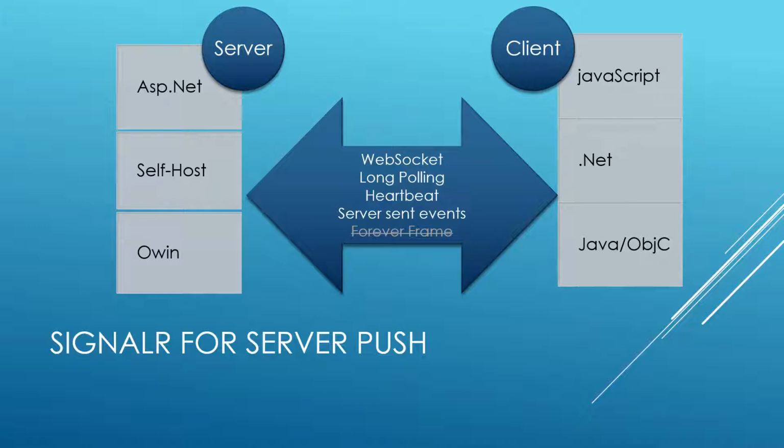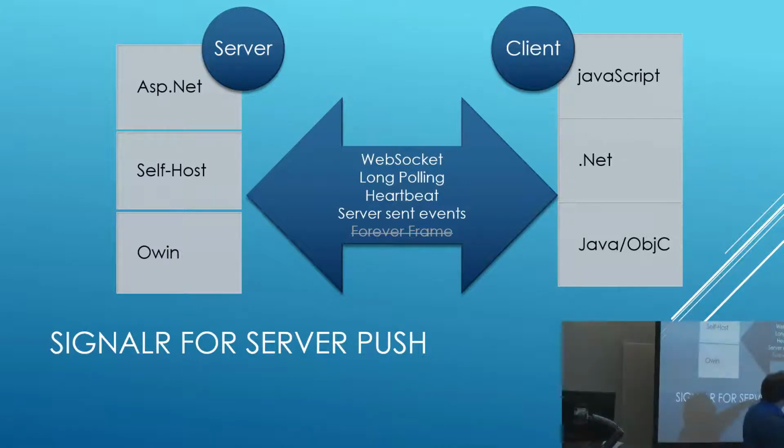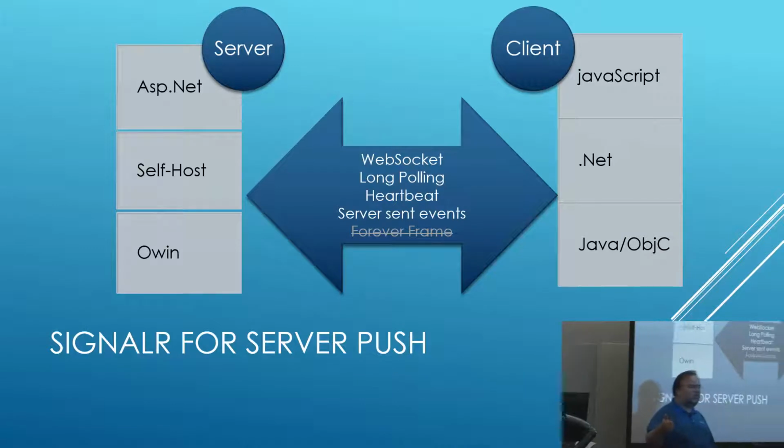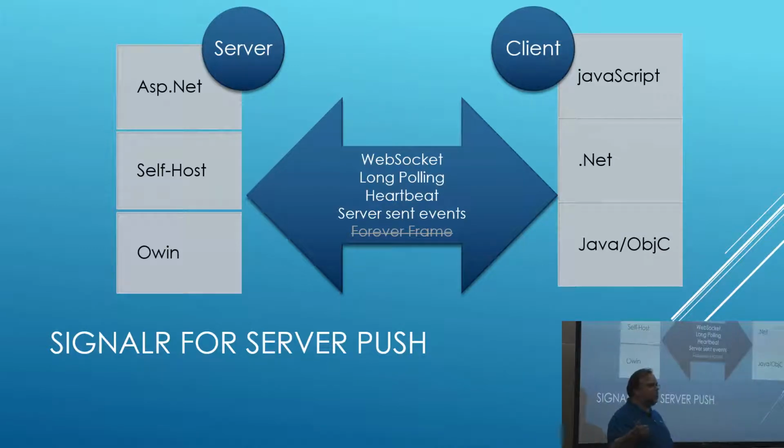I am going to be talking some about SignalR Core as well. And so you have additional servers there that you can deal with in SignalR Core. And then your client can be JavaScript clients, can be .NET clients, they have Objective-C, Java clients, and those kinds of things as well to be able to work on both sides. And so if you have WebSockets, most likely it's going to leverage WebSockets. But what if you don't have WebSockets? Then it's going to support long polling.